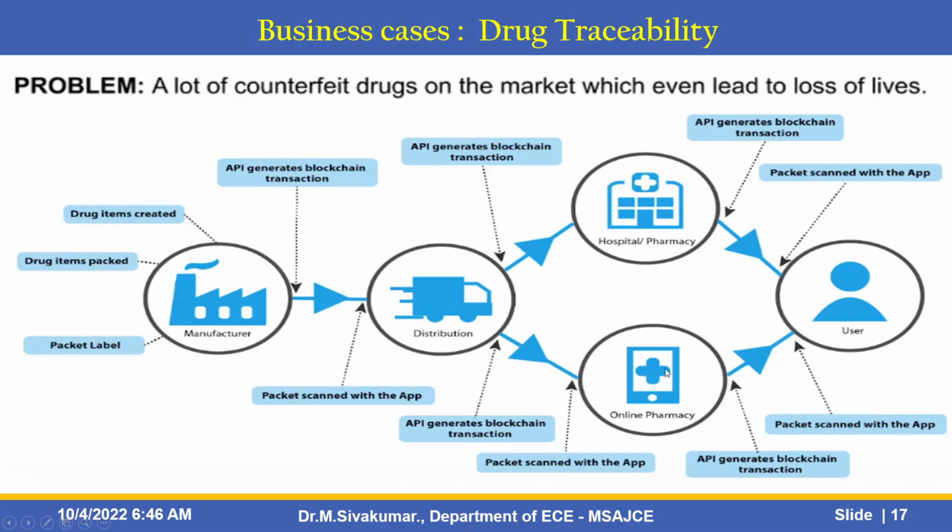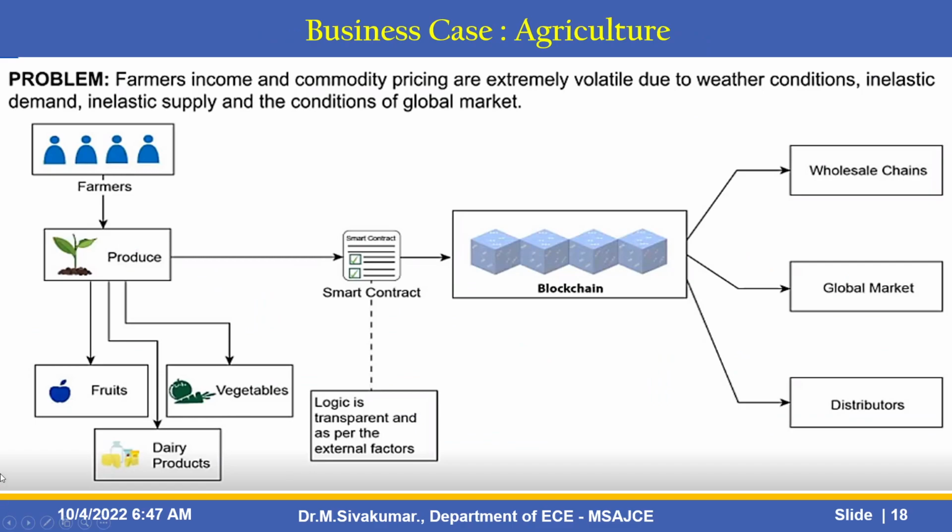So in each and every unit, every section, the blockchain architecture has track and trace technology. At the time of use, the user can see when the drug is packed, when the drug is created, and what the expiry date is. We can see this in the form of a barcode via the app API. Then, how is it used in agriculture?